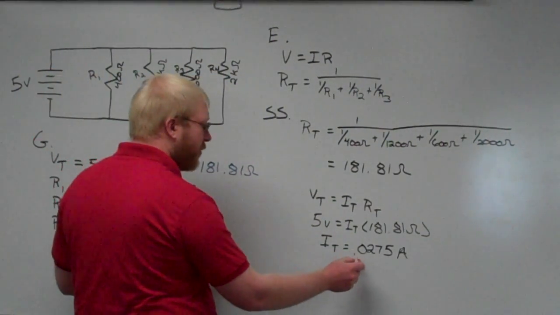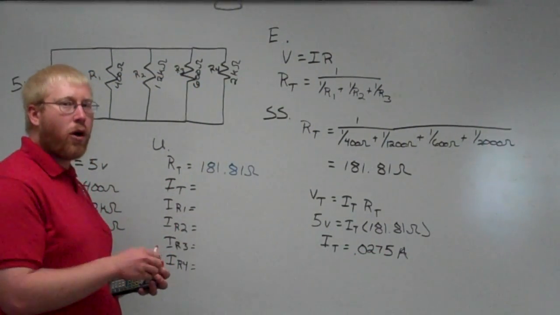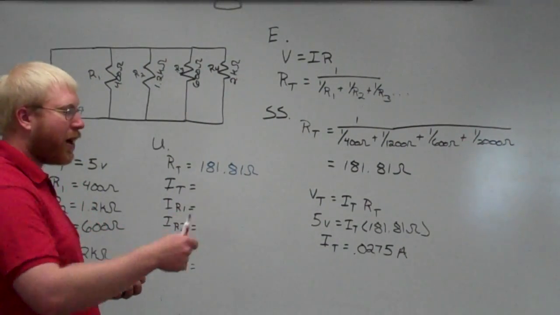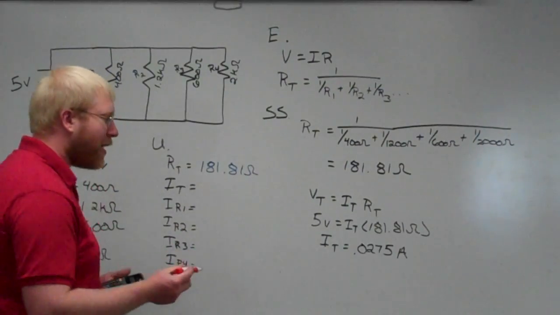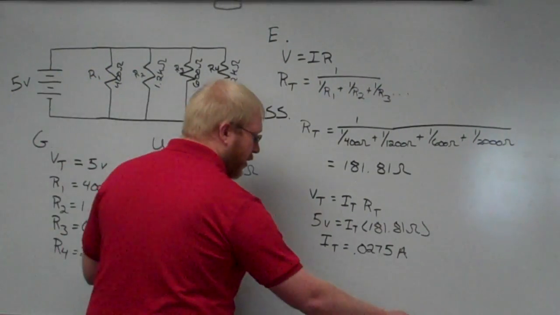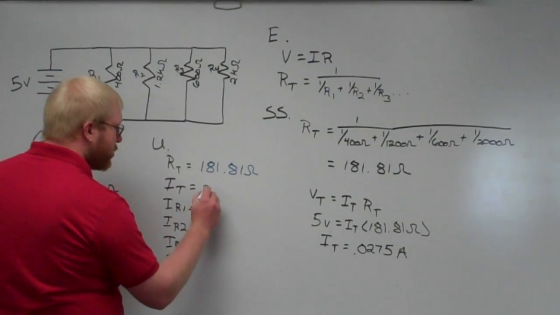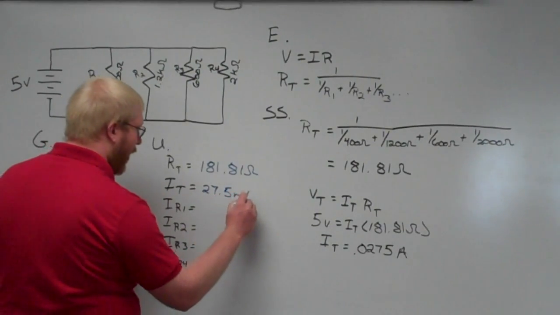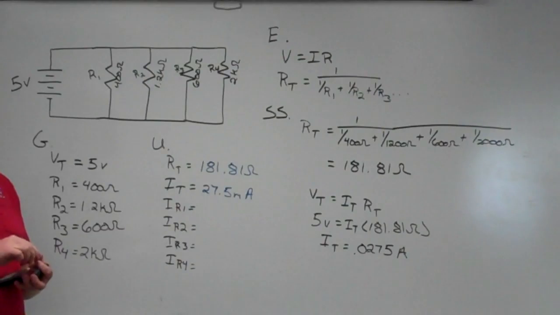You can notice I'm going to have to move it 1, 2, 3 places to get numbers in front of my decimals. Always has to be a multiple of 3. I had to move beyond the decimal, so to the power of -3 means we're going to have milli. So let me get my blue marker again so it stays consistent. And this is going to convert to 27.5 milliamps.